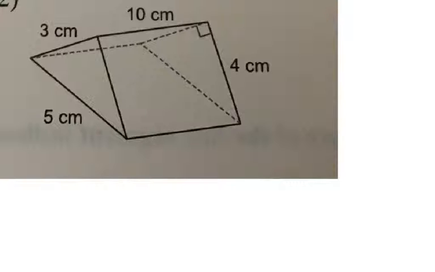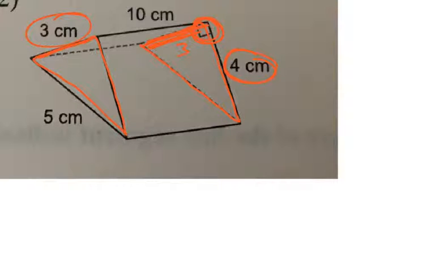Now, I decided to pick some common shapes that some of you struggle with. One is a triangular prism. Notice the triangular shape on each end, right? That's what makes it a triangular prism. Always look for the right angle as well, because that always tells you the base and height of that triangle, right? So in this case, with the right angle there, notice it connects the 4 with this side right here, which is the same thing as the 3. So hopefully you agree that the triangle is a 3 by 4 triangle.